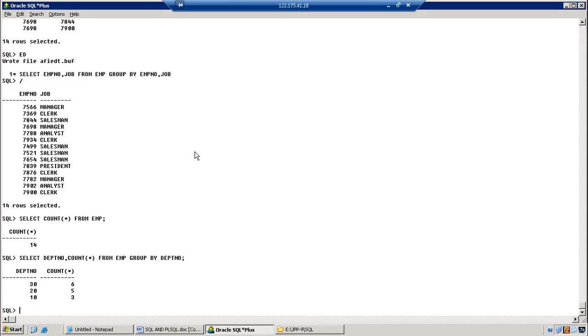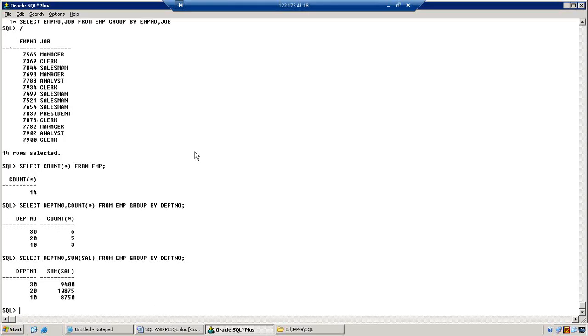Suppose I want the summation of department wise salary. We have one more function: select DEPT number, comma, sum of salary from EMP, group by DEPT number. Department wise total salary, right?